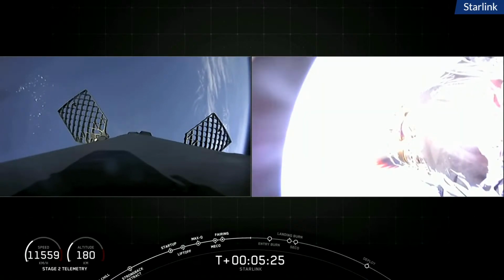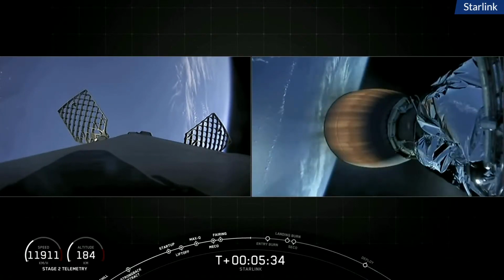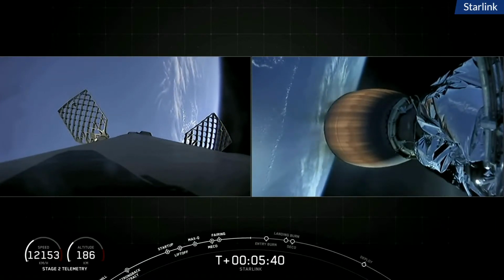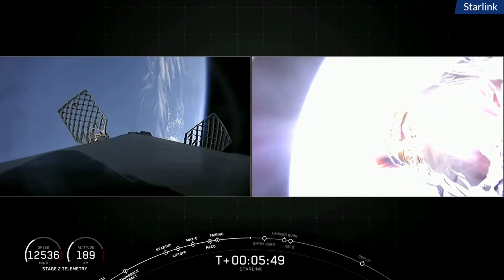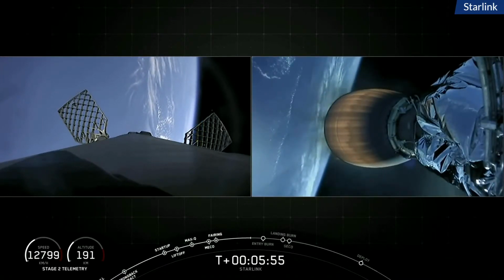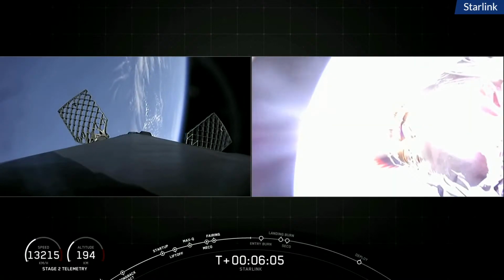So 5 minutes into flight now, and everything's still looking good. First stage coming back in. We are going to be standing by here in a minute or so for its entry burn into the atmosphere. One fascinating thing about the entry burn for these Starlink missions, even though it's landing 630 kilometers northeast of here, if it's nighttime and it's clear on the horizon, you can see the entry burn from that far away from here on the ground at Cape Canaveral and at Kennedy. It's absolutely amazing and gorgeous to see. So if you do ever happen to be in Florida for a nighttime Starlink launch, definitely watch for that entry burn because you can see it if it's clear on the horizon.